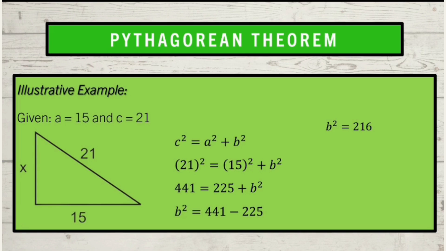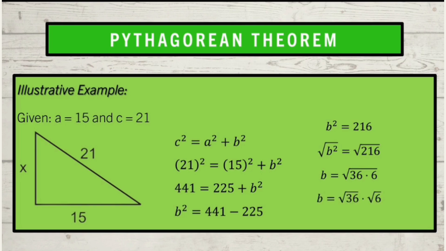To get the value of B, we take the square root of both sides. The square root of B squared equals the square root of 216. The factors of 216 are 36 and 6, where 36 is the perfect square number. Performing the operation, the final answer is 6 square root of 6. Therefore, the measure of the one leg of the right triangle is 6 square root of 6.